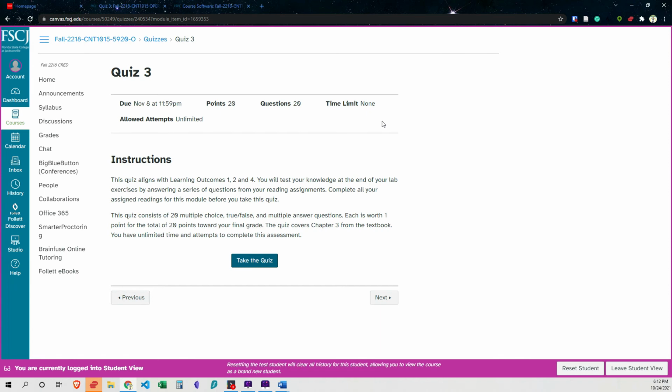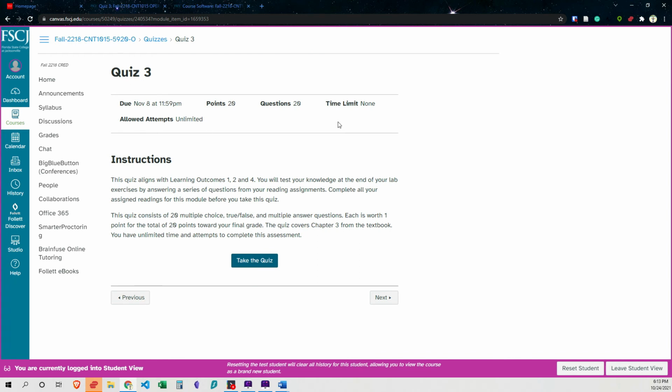There may be an exception in quiz 2. And if you end up with a quiz that's got essay questions, just answer the question with a short sentence, and I'll go in there and grade that accordingly. Otherwise, everything throughout the course should be automatically graded. And if you have any questions, concerns about that, just let me know.